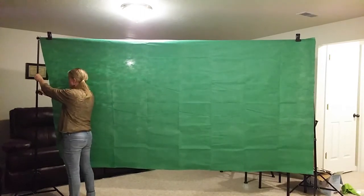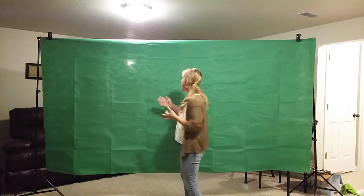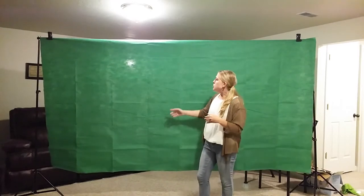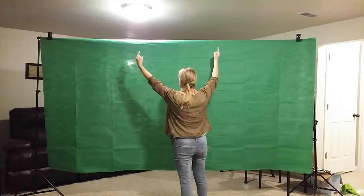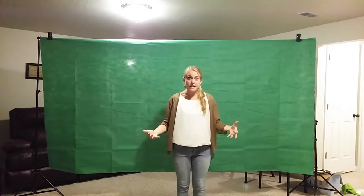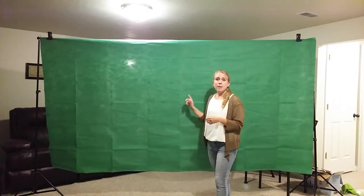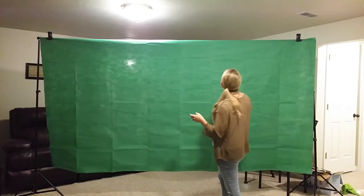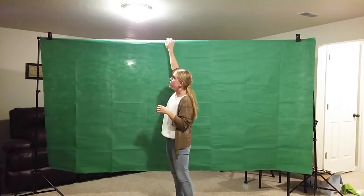I've got mine fully extended to show you the highest height. You can make it more narrow, and rather than having this big wide thing, if you want more of a ceiling-to-floor look, you can hang your backdrop vertically so it's coming down to the floor and you're standing on it. Now all of these backdrops are nine by six feet. You've got some good working room here. It comes with these great heavy-duty clips so you can just wrap your backdrop around here, clip them on, and it works great.